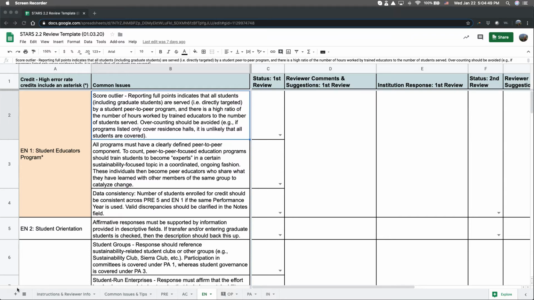First, if a program only covers residence halls, it is unlikely that all students are covered. And then also, the training hours reported must pertain only to sustainability-focused trainings. So for example, if residence hall assistants are trained on a number of topics and sustainability is only one of the many topics that is covered in the training, then the training hours reported must reflect only the part that focuses on sustainability.